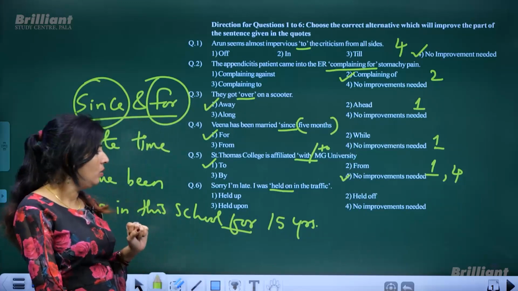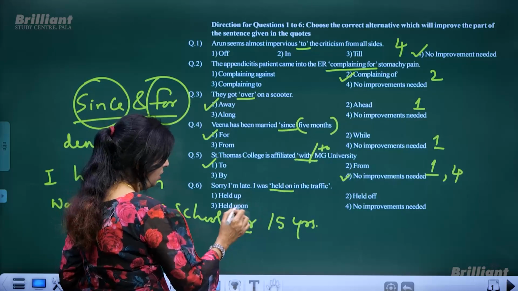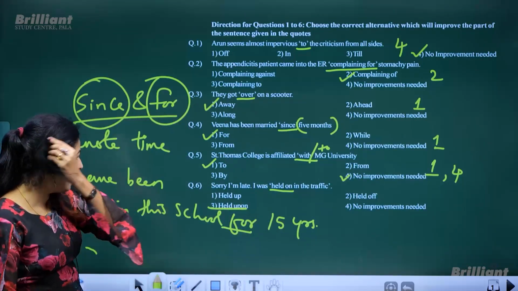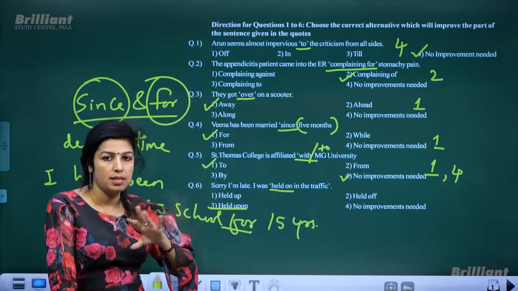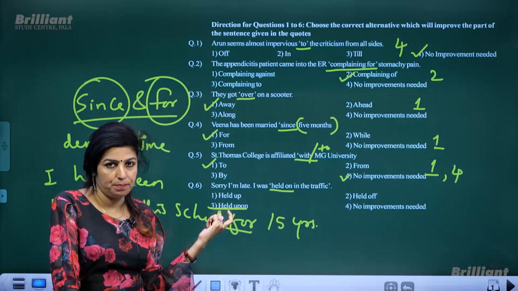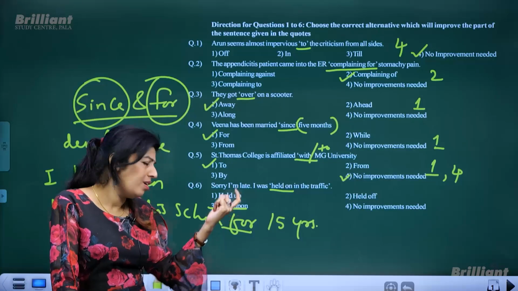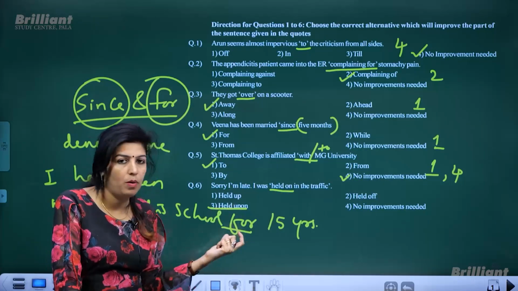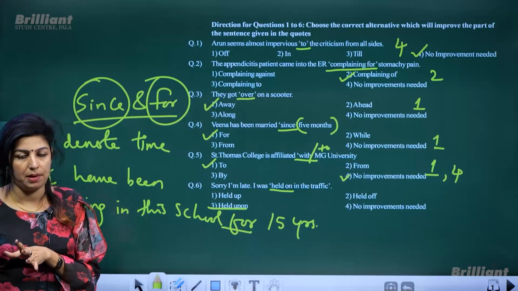Okay, now "hold on" and "hold upon", both are not the correct answer. I just underlined them to tell you that these two options are the same in meaning, so in that sense this is not our answer. "Held on" or "hold on": held is a past tense form. "Hold on" or "hold upon", both are the same in meaning, which means to continue with something.